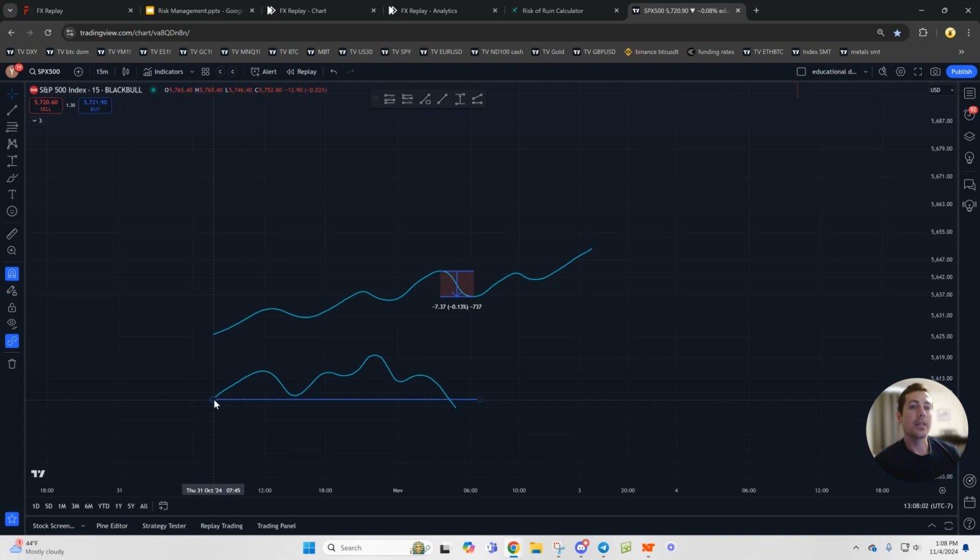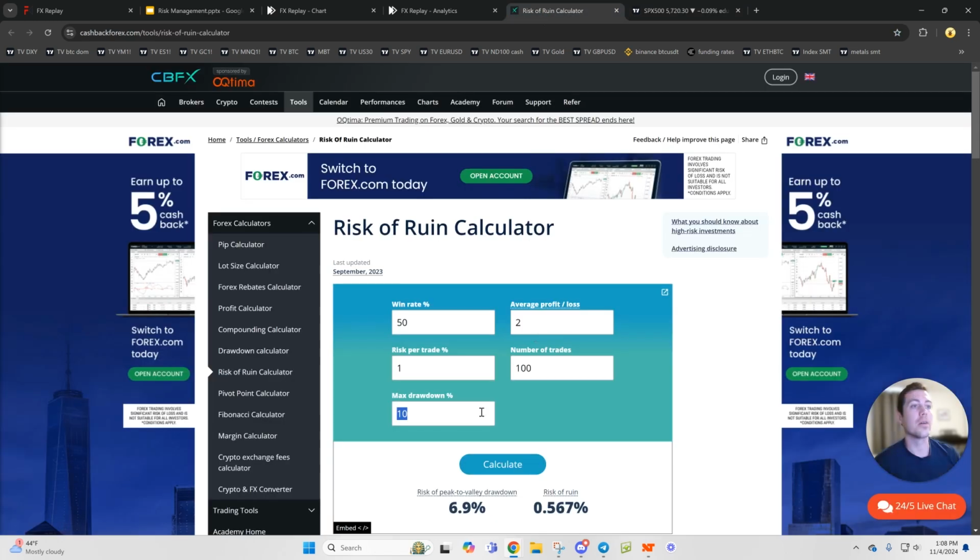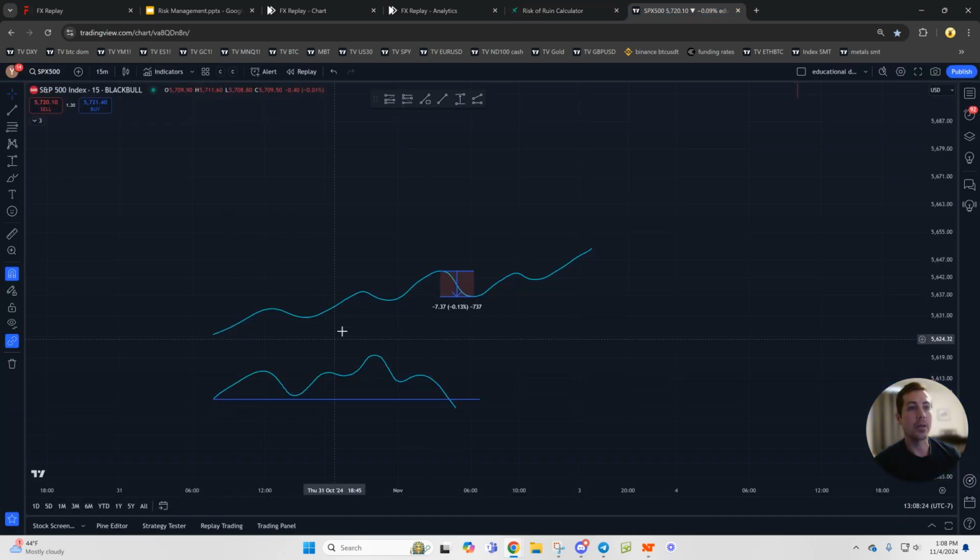And then the other metric is risk of ruin, which is really just from any starting point. What is the probability that at any point from the time that you start, you will go 10% below that initial threshold? So in this, it depends what the drawdown is, but essentially it's saying, what's the chance that you could be up 30%, but what's the chance from the very beginning that you start that you will go down that max drawdown threshold? So in this case, from the bottom here, that 10%.